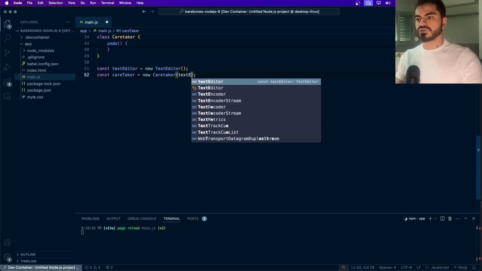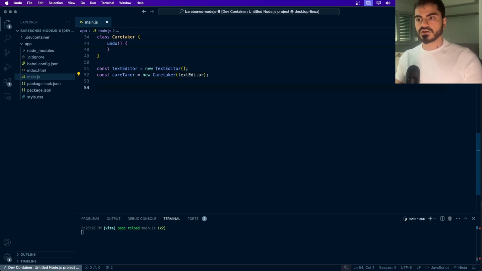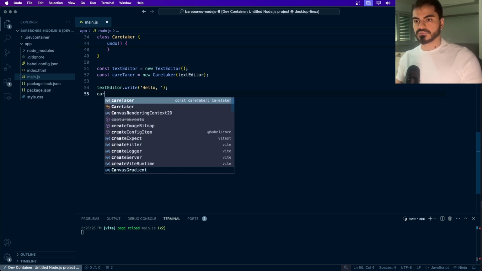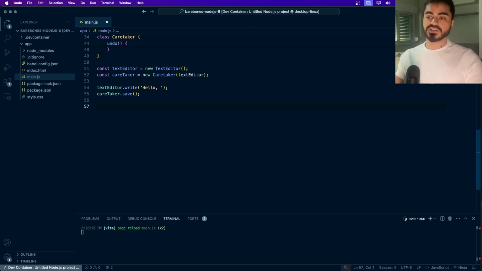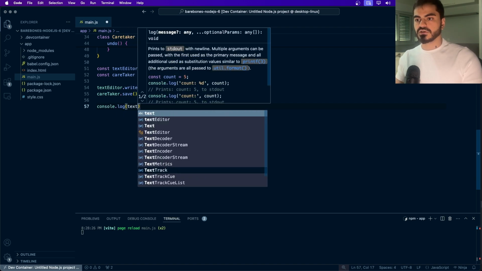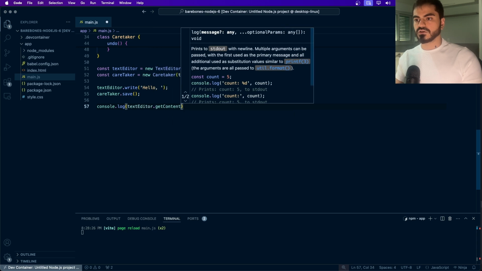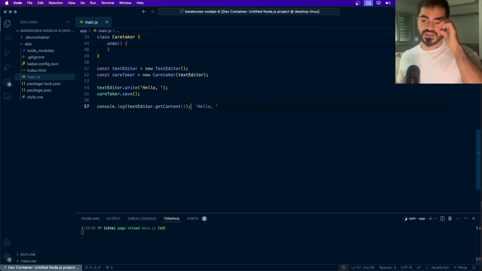So what we can do is textEditor.write. Let's start by writing hello, or just hello and a comma. And what we can do is caretaker.save. Then we have the first state, and we can actually print out textEditor.getContent. So that should print out for us the hello, right, which is the first piece of state.